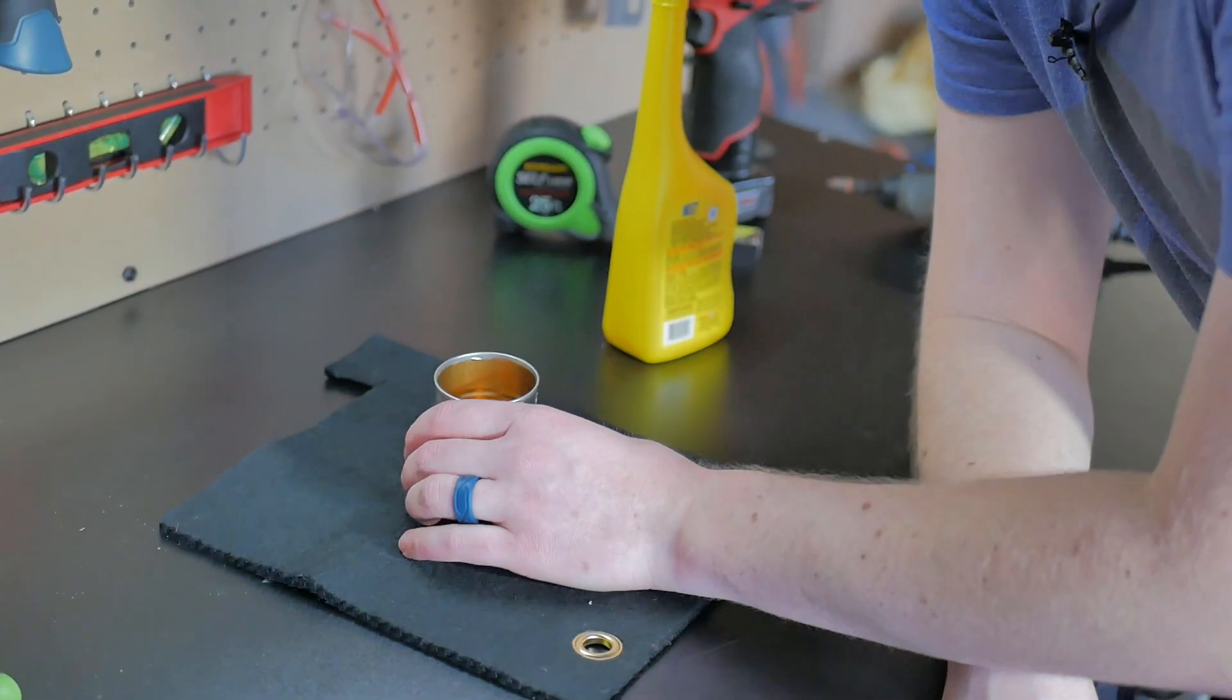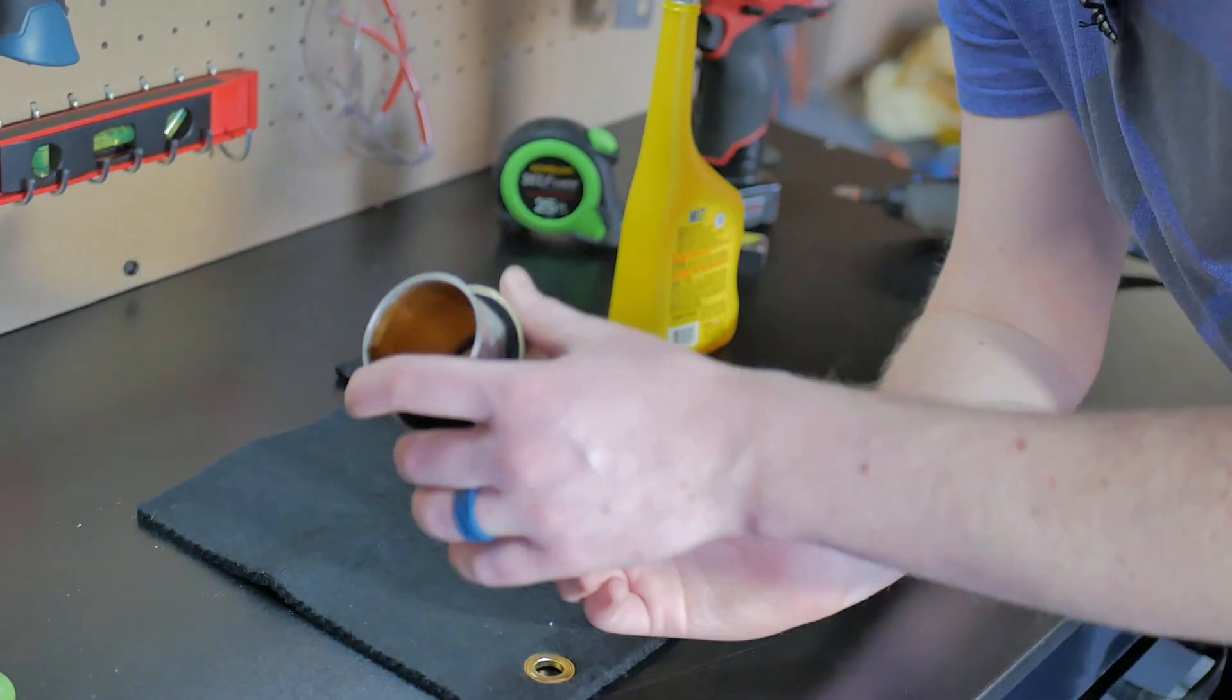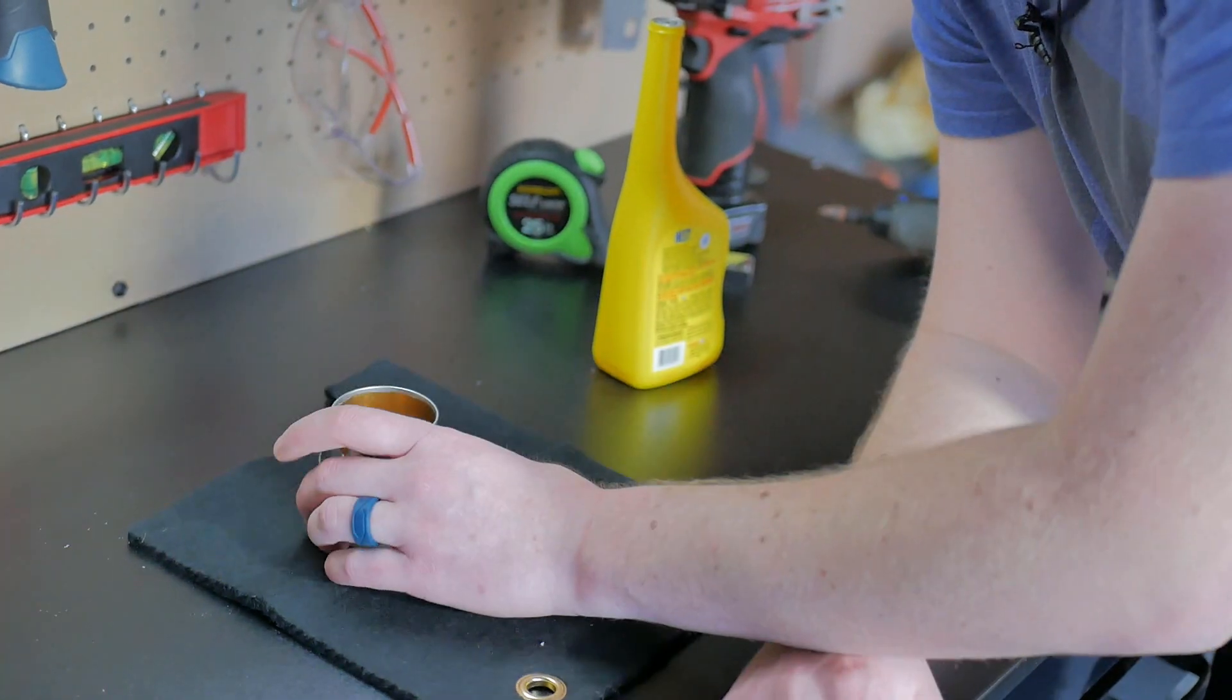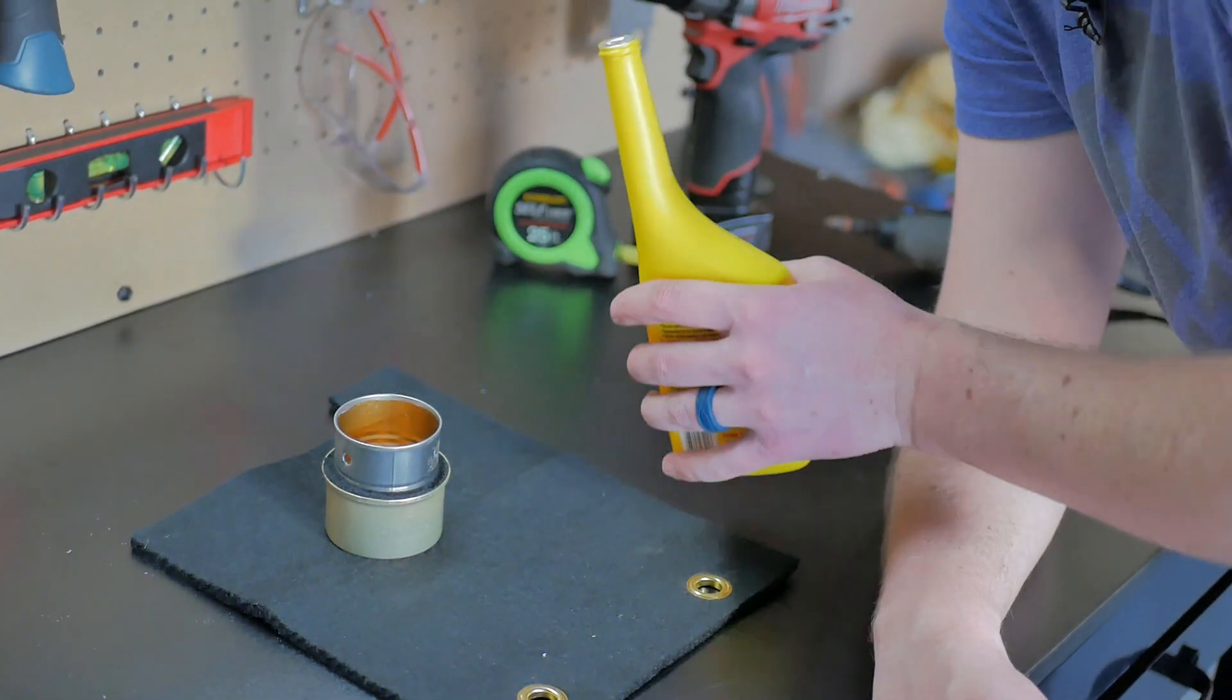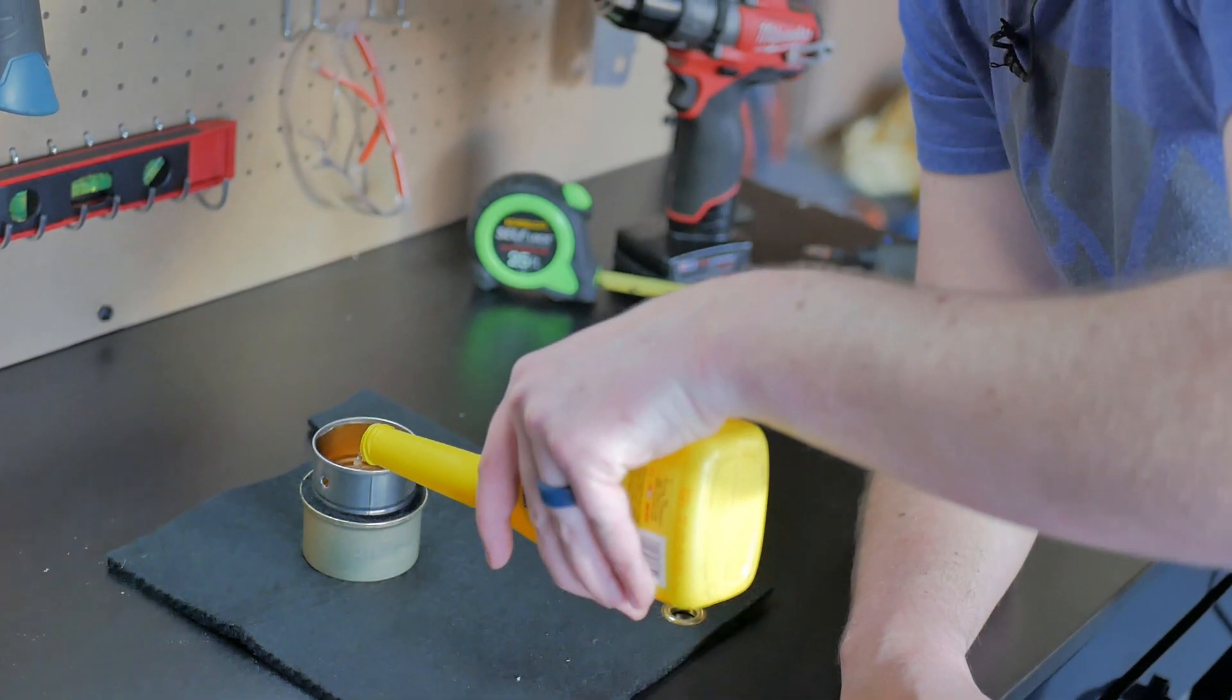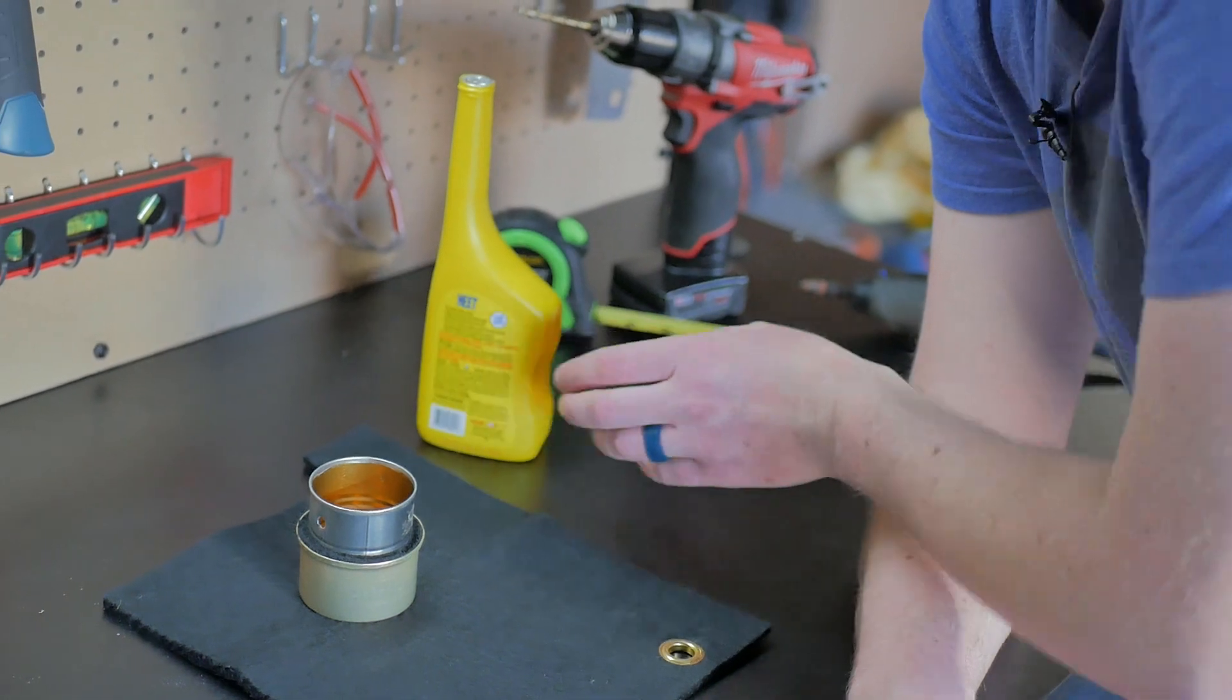Alright, now it's time to run your stove without anything on it. This is to burn off all the wax and everything that comes on the can. Yeah, so like two or three ounces will be just fine. You just pour your favorite alcohol in the top. We're using heat. Yeah, don't breathe that.